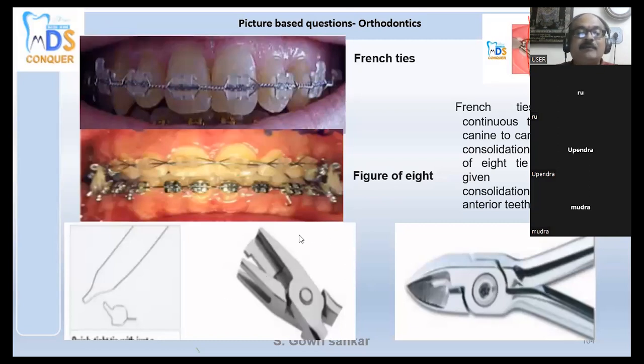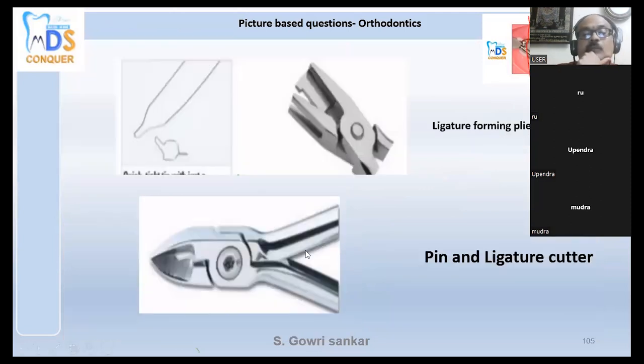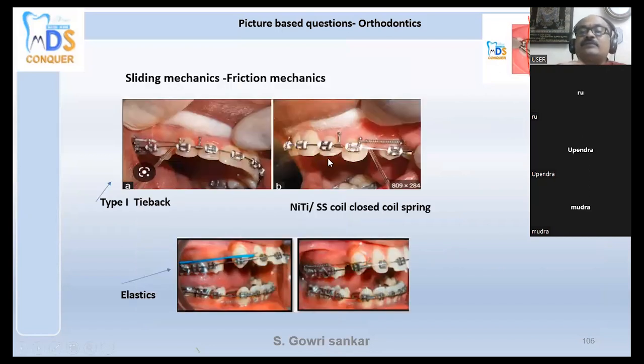And remember the instruments. This is the instrument for forming the ligature types, and this is the pin and ligature cutter. It appears as a small cutter, but not that much size of picks. It is a miniature form of the wire cutter we use in our daily practice. This is called the pin and ligature cutter. So this is how it looks like. Instruments also, for every alternate exam from 2019, much earlier than 2017, it seems, each exam has one appliance identification, meaning an instrument.